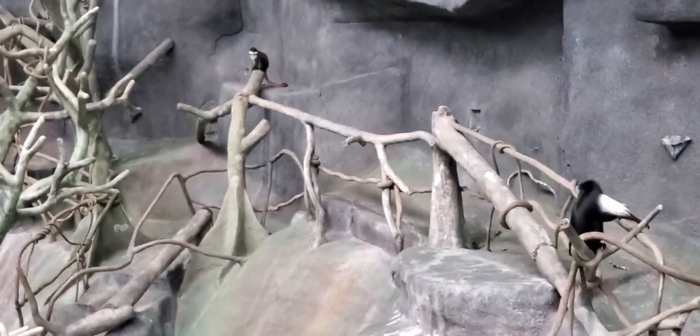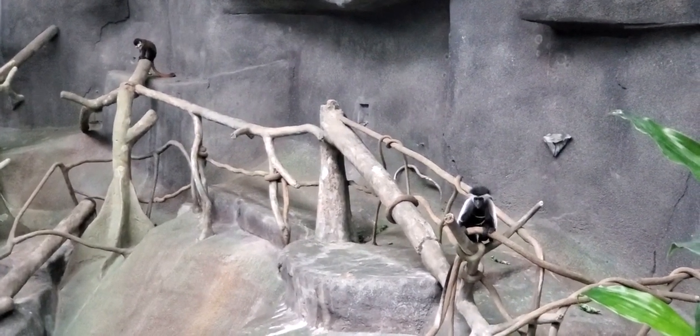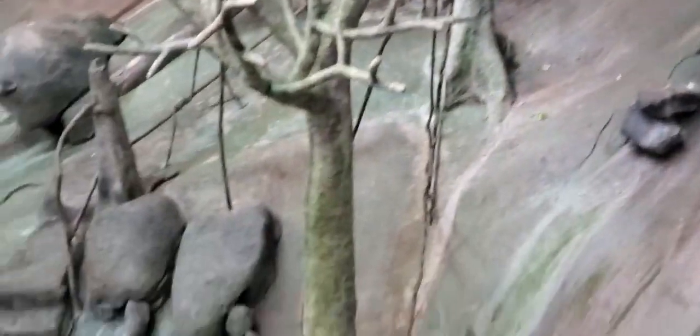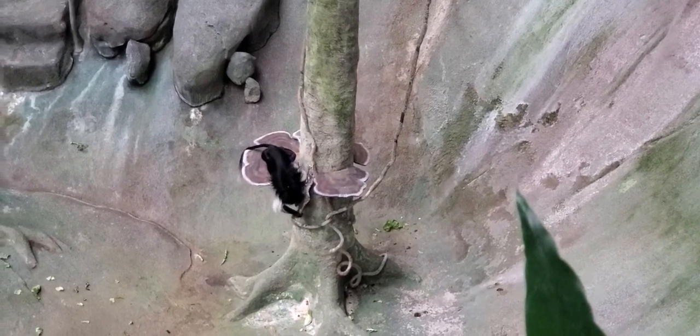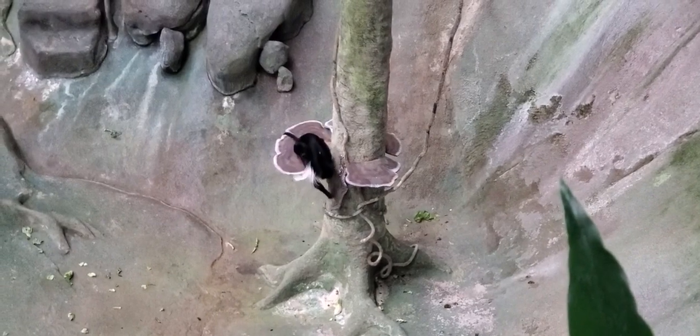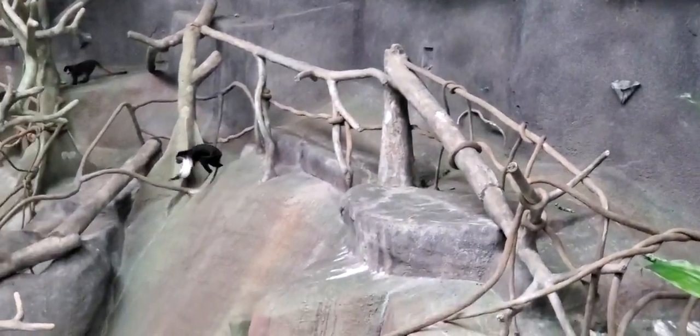That was play behavior. A little bit earlier we saw two of them tussling on the ground. They play a lot, and you can tell the difference between a fight and play — fights are a lot louder. The younger individuals are our playful ones; the adults like to sit to the side and watch, and if it gets too intense, they will interfere. The younger ones also like to antagonize group members from the other species — you'll see the red-tails especially antagonizing the colobus, but they've gotten used to it, kind of like aunts and uncles just putting up with it.